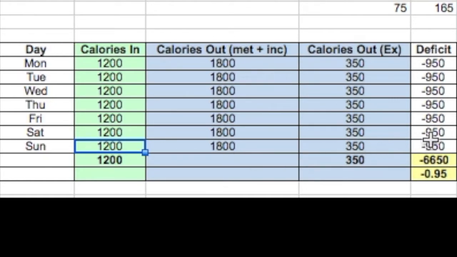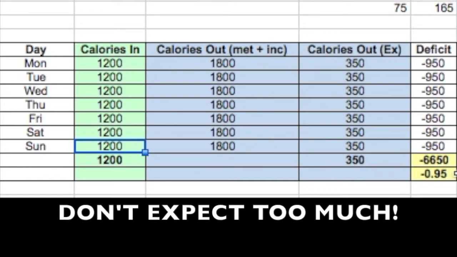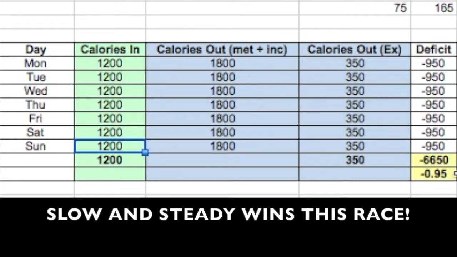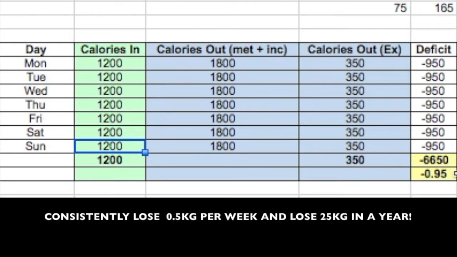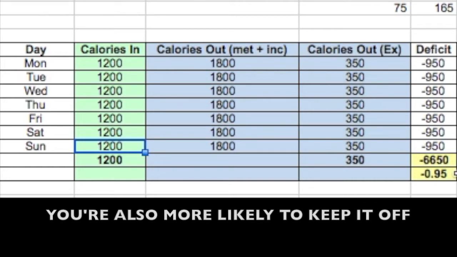Don't get me wrong, we have had clients over the years that have stuck to this over a full year and lost 50 kilos in 50 weeks. It can happen. It's something very difficult to do, and we take our hat off to those people that can do it. But you shouldn't put that sort of pressure on yourselves. Slower is better when it comes to this, as long as it's consistent. You don't want it to be inconsistent and you lose 300 grams one week and then nothing the next 2. It needs to be consistent. So yeah, everything in moderation here. Consistency is the key. Back to the video.